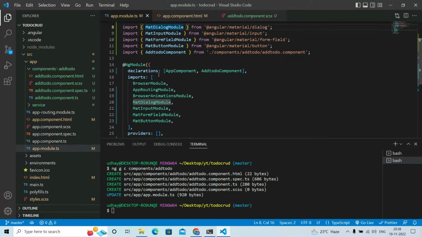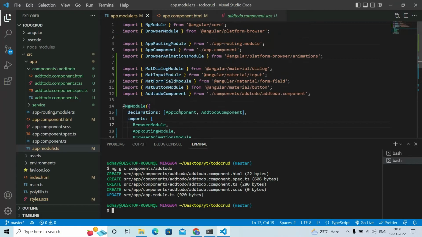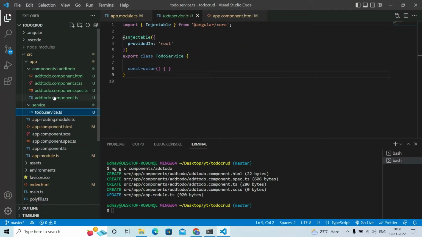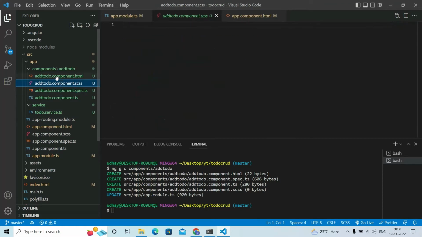So if you see here inside declarations, this add-todo component was added by the Angular CLI itself. So we don't need to manually add them here. This Angular CLI is very helpful.